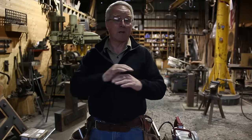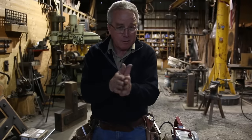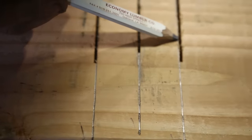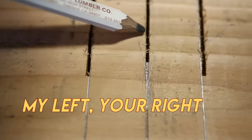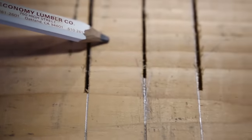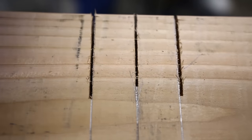But when you're doing the measuring and the marking, you're going to know where on the center of that pencil line your actual net measurement is, and that will dictate where the saw blade runs. Can you see that the entire kerf was subtracted from the length of the piece on the left? Can you see that half the kerf was subtracted from the piece on the left? And can you see that nothing at all was subtracted from the piece on the left? Now the guy who took the measurement and made the mark is going to understand which of those approaches is going to be right to get the length in the piece of lumber that you need.